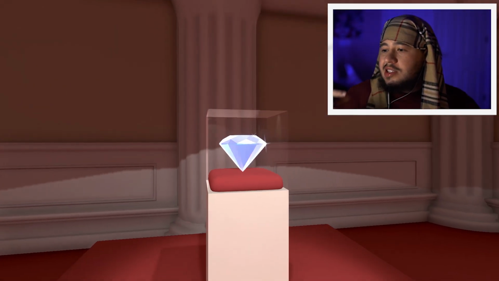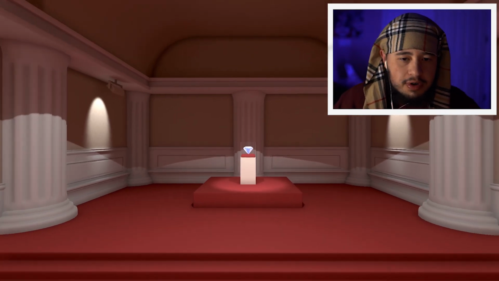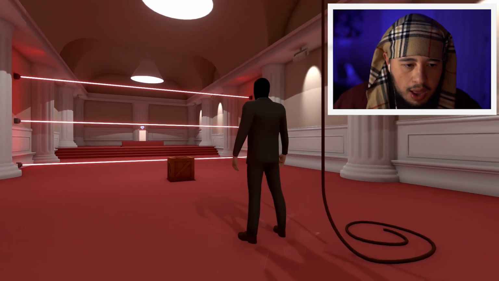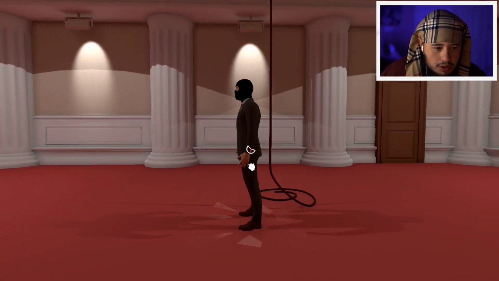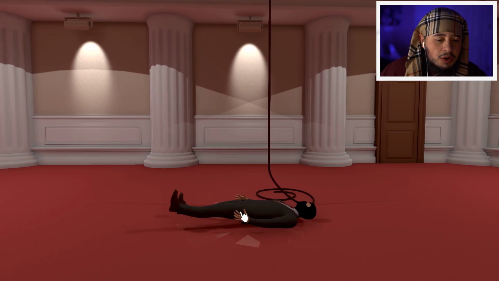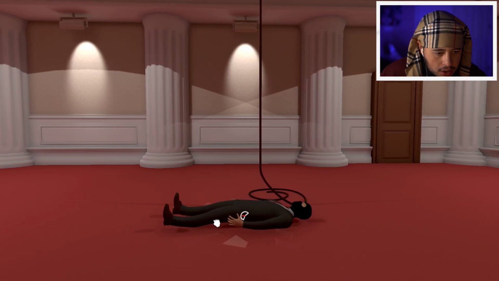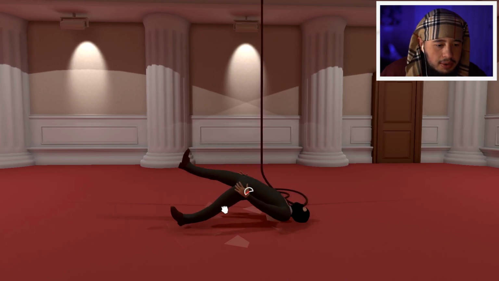Alright, it's like my kid got some sort of dyslexia. He can't move in a certain direction. Mm-mm. I ain't training you like that. If you want to ride that diamond, you got to get in my way. Bro, what is this? Why is my man flopping like that? Like, how are you going to get up? Let me see this.